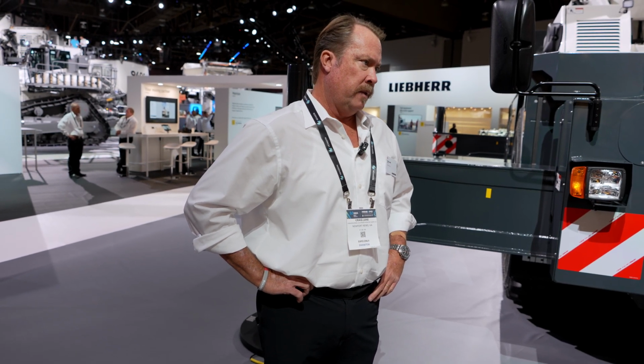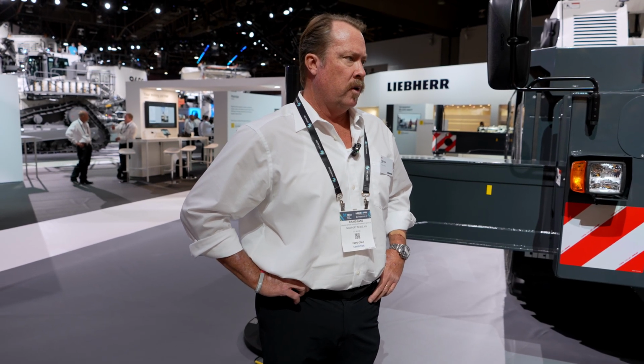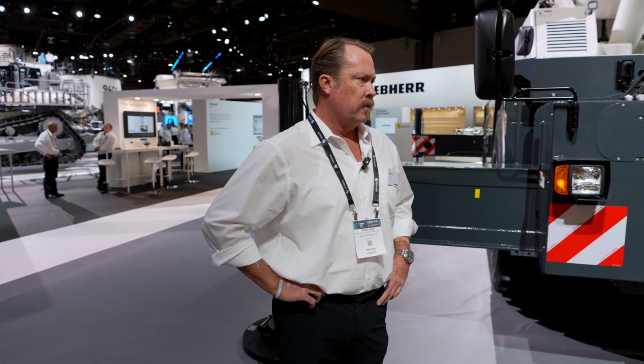We call it two-line work, to where you can run the main boom and the whip line, so the hook and the ball, so you can manipulate tanks, components, truck beds, things of that nature. But it's able to travel on the mine site with all the counterweight on there and be very, very versatile. So it can go up and down roads, good inclination roads, and can be versatile to lift all kinds of components. We've sold a few of these into mines, and they seem to be working very well so far.